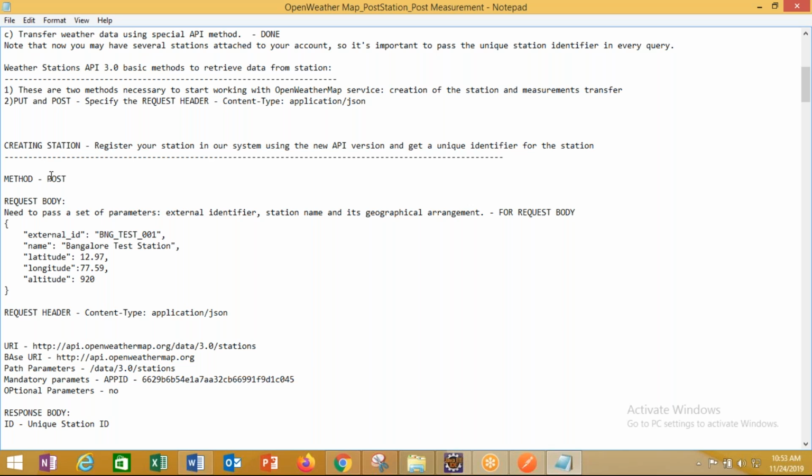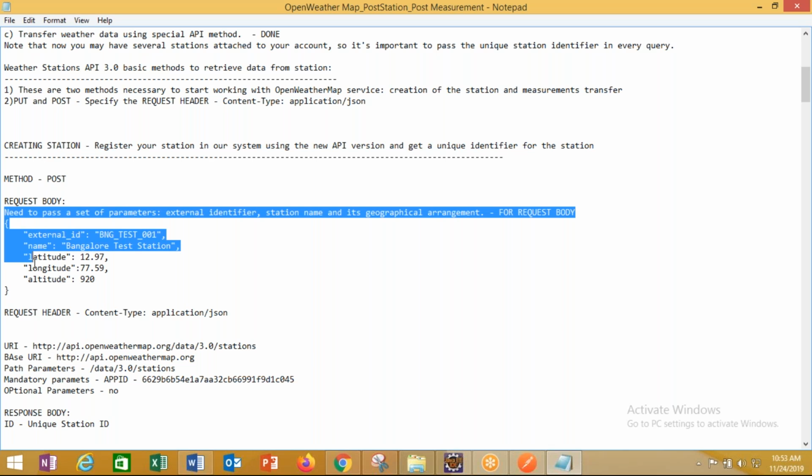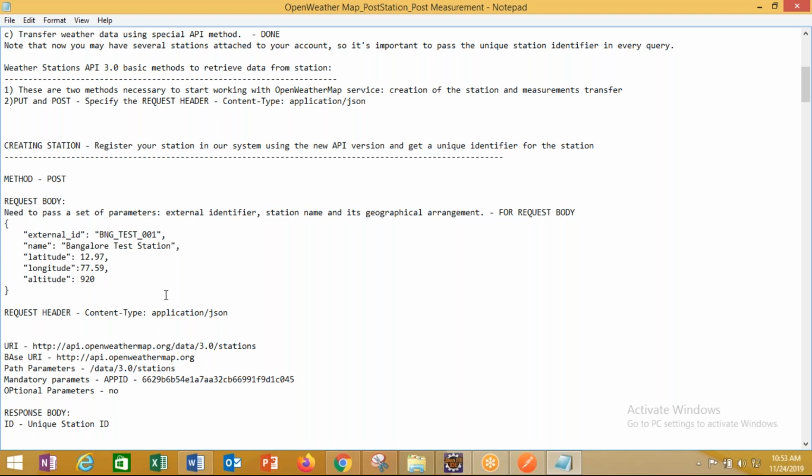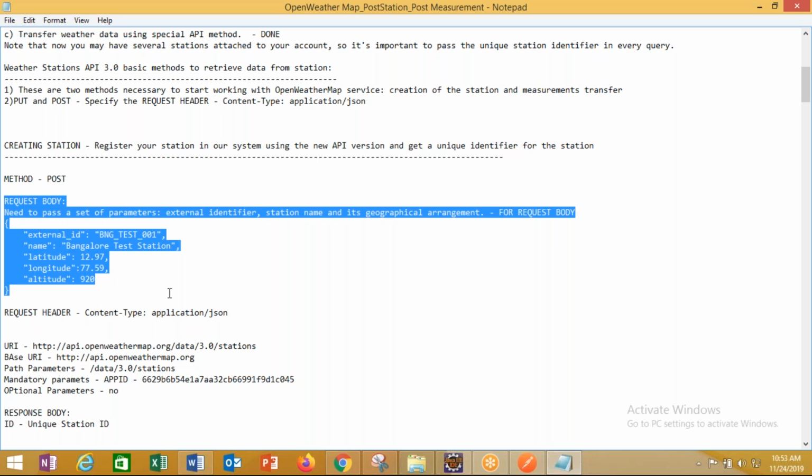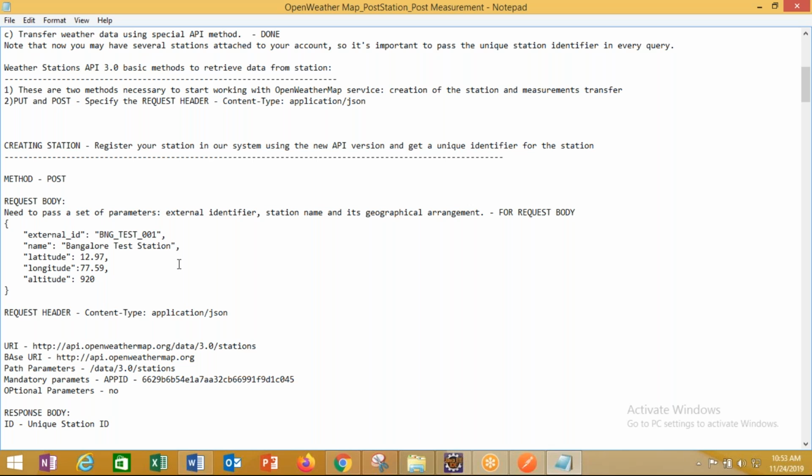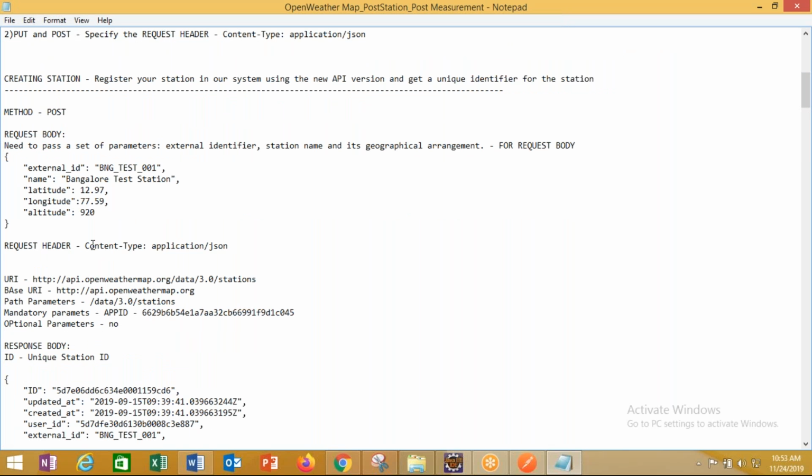So we know that the method that has to be used is post. This is the request body. Post requires a request body, a compulsory behavior of the post method of REST API services. The get method does not require a request body. It will also require a request header based on the documentation of the project, and it says that the header should contain the content type as JSON.